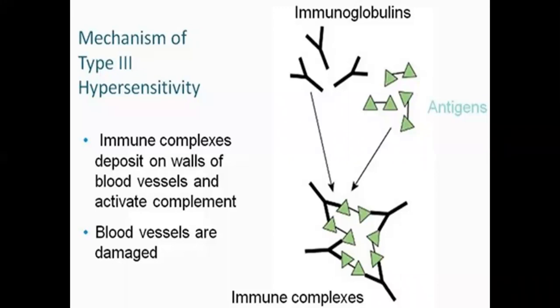Make it very clear that drug reactions can be either of these three. So drugs can produce type 1 hypersensitivity reaction, type 2 hypersensitivity reaction, or type 3 hypersensitivity reaction. That depends upon the drug, that depends upon the mechanism, what is occurring inside the body, and the type of the antigen and type of the antibody taking part in the mechanism.